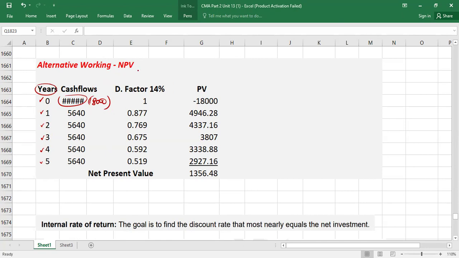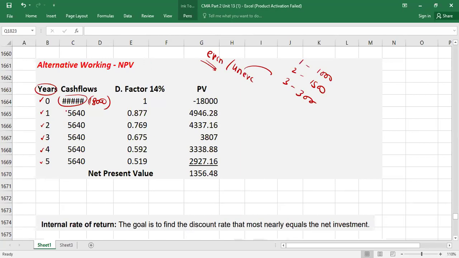And please remember this, whatever format I'm explaining now, you can use in both scenarios, whether your cash flows are even or uneven. Uneven means, for example, in year 1 you have 10,000, in year 2 you have, let's say, 1,500, in year 3 you have 3,000. So this is uneven. If cash flows are even, you can use this format too. Even means your cash inflows are constant in every year. In both scenarios, you can follow this format.